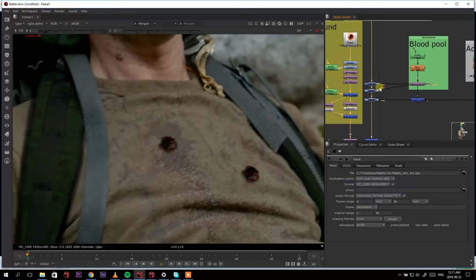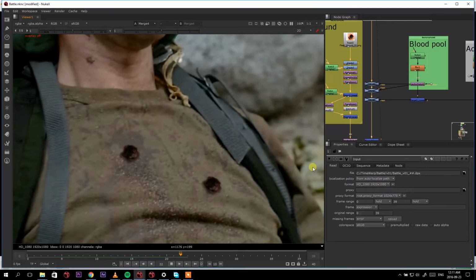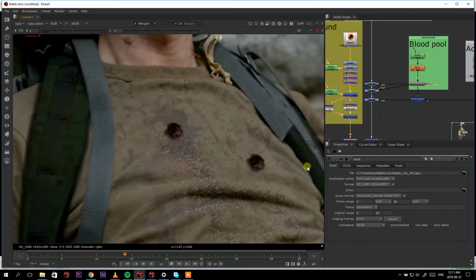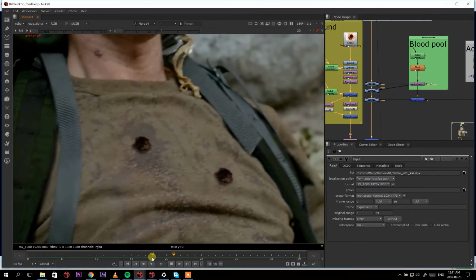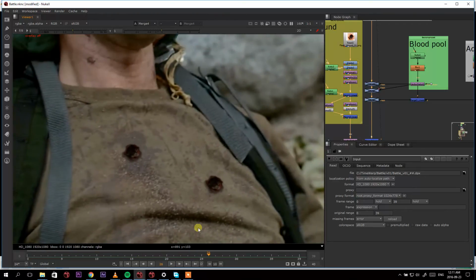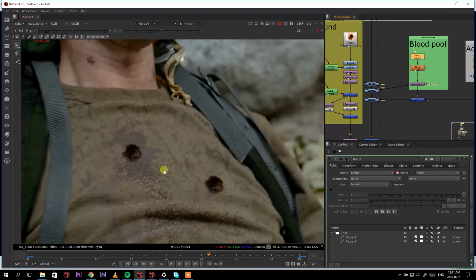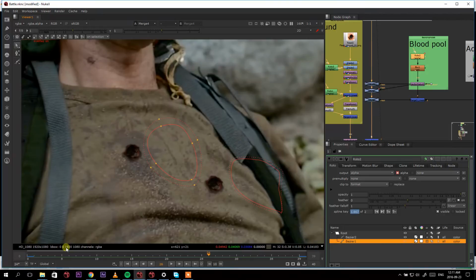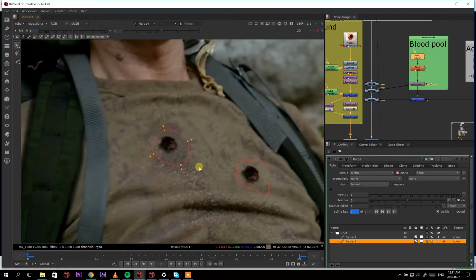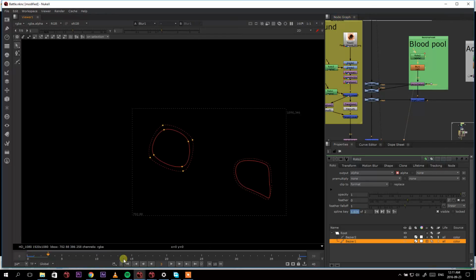All right, so we're looking through here. These stick amazingly, pretty solid right there. And in a short amount of time, that's really pretty good. Got your blood pools here. All I did for that is go to 0, put in a rough location for them, go into this guy, just make it bigger.